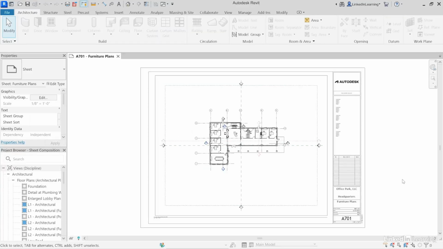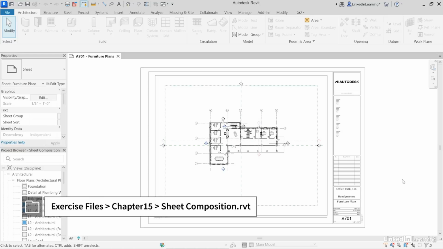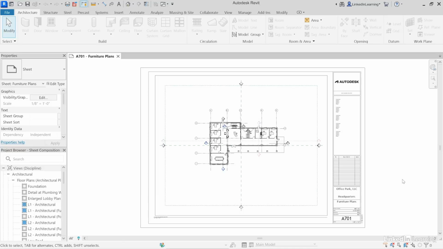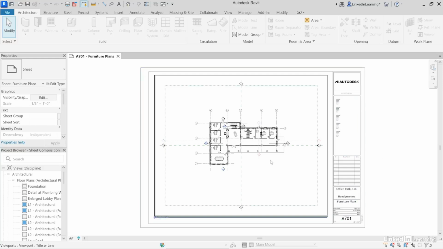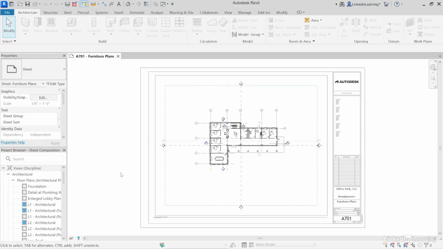Sometimes you will want to revisit the composition of a sheet and make adjustments. So in this video, I'm thinking about this furniture plan that we set up, and I'm thinking there's an awful lot of extra unused white space around the plan, and I'd like to try and fit both the first and second floor furniture plans on the same sheet. So to do that, I'm going to need to adjust the size of this viewport so that it's cropped closer to the building geometry for both of the furniture plans, and then I should be able to fit them here together. Let's go ahead and look at that process.